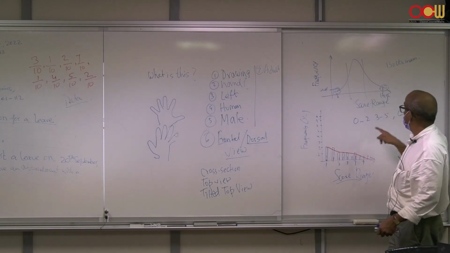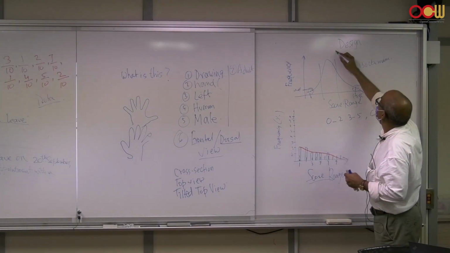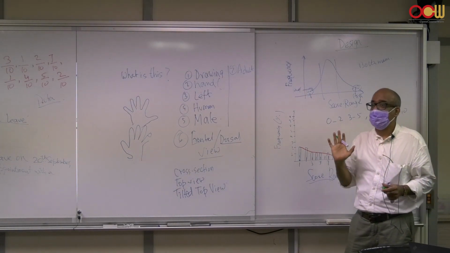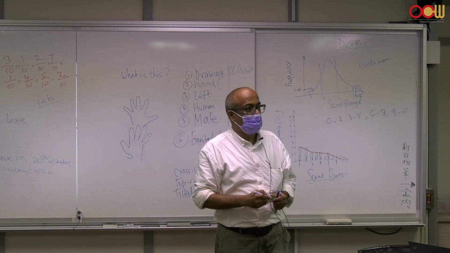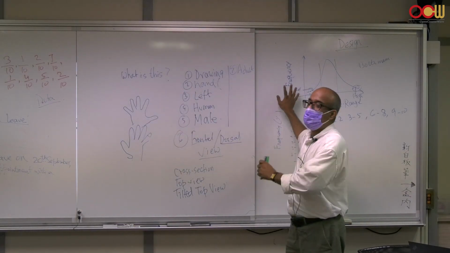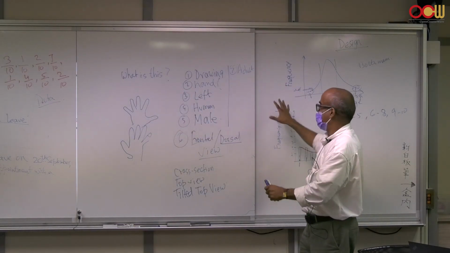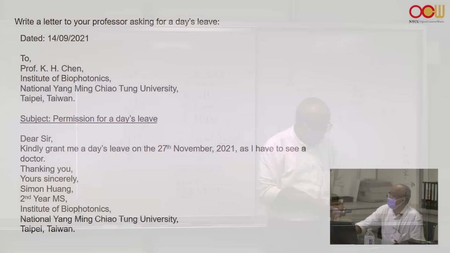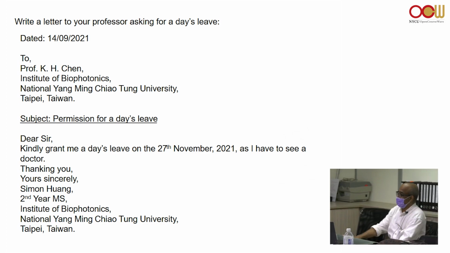It is your design. For the best presentation of your data, you have to think about that. Different types of data will be presented in different ways. I will say a lot about this later, but this is called designing. You have to design. So that's how you write a letter.